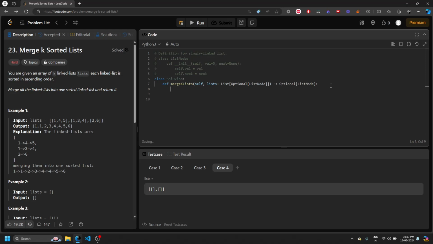The only thing is that since the min heap actually wants an integer value to compare, to compare one and this one it needs an integer value, so you can't directly pass the list node itself. So what we have to do is define a custom comparing function, and then set the underscore LT method of list node to our custom function. So first let's get that out of the way.